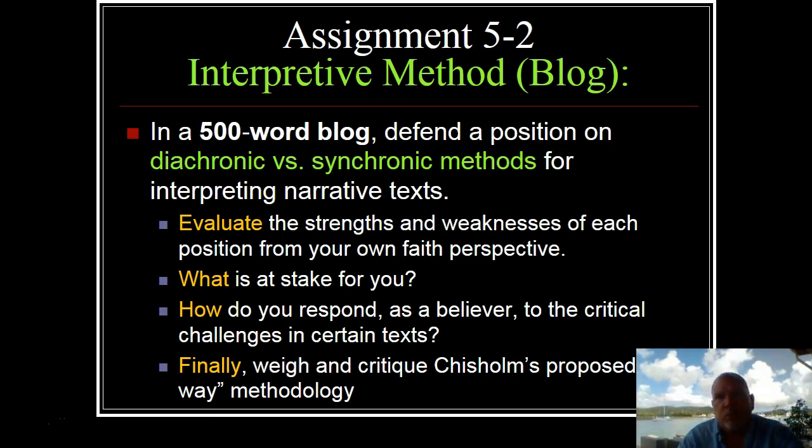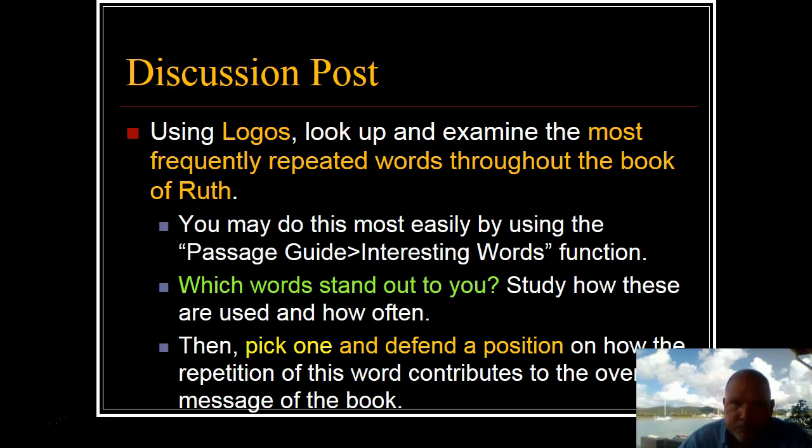So for this 500-word blog, we're looking at you to take 3 different discussions. What is diachronic? What is synchronic? What is the 3rd way? And I want you to use both the assigned reading and outside research and biblical support to support your positions, and then argue for which one you believe is correct. So that's going to be probably 5 paragraphs: an introduction, 3 content paragraphs, one for each method, and a conclusion arguing which one you think is correct.